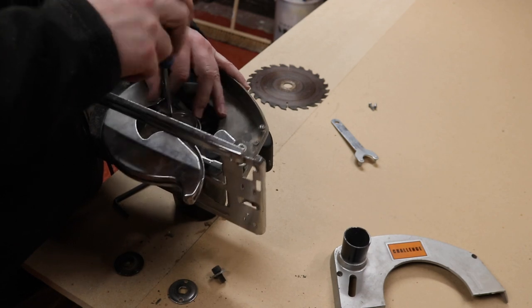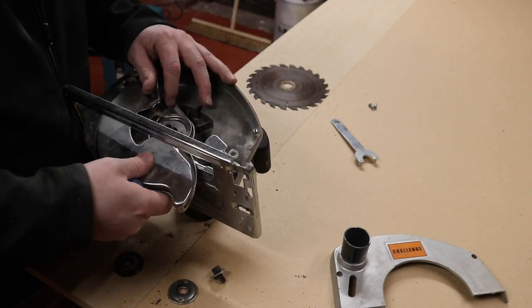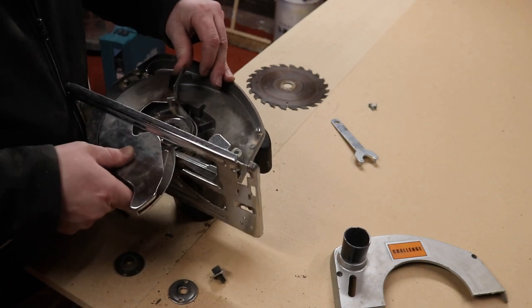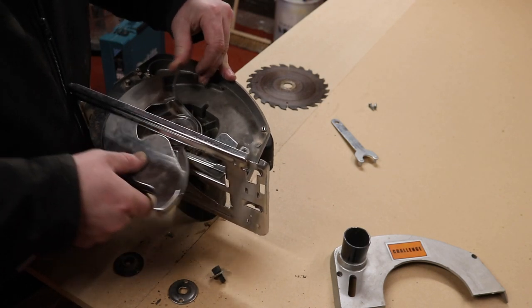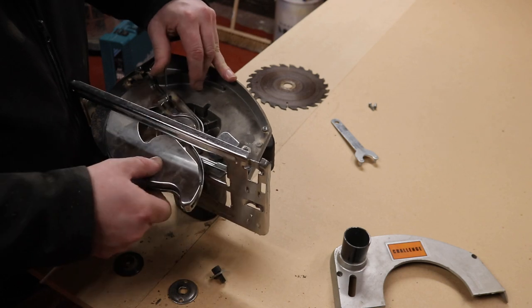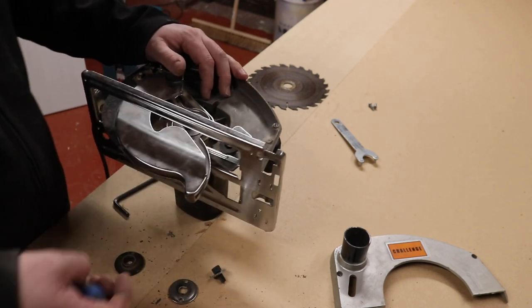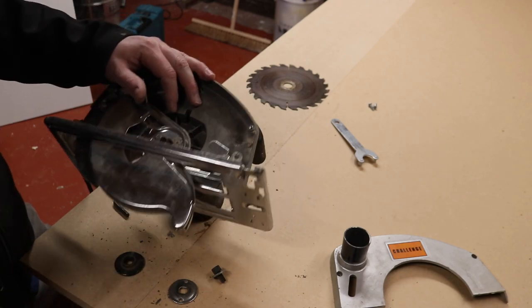In fact, I think that's about nailed it. There we go, just one more screw. And that should allow that retaining, that safety guard to rotate again. Brilliant. Right, next job.